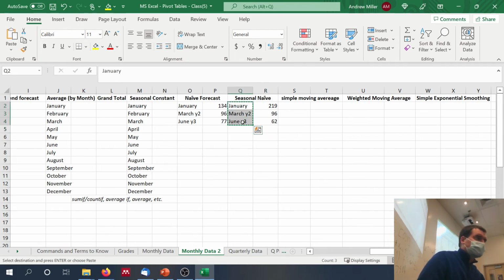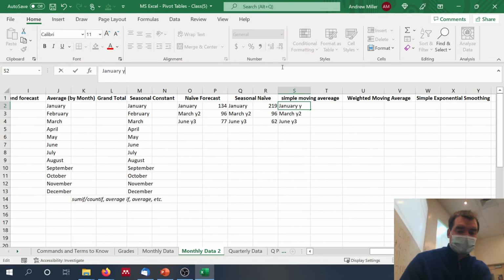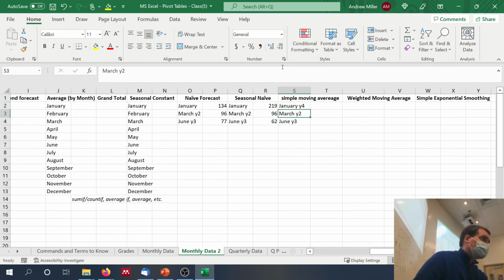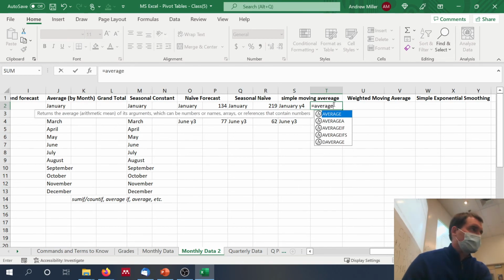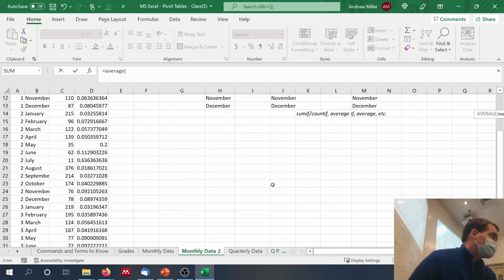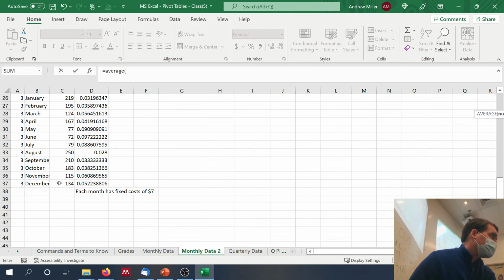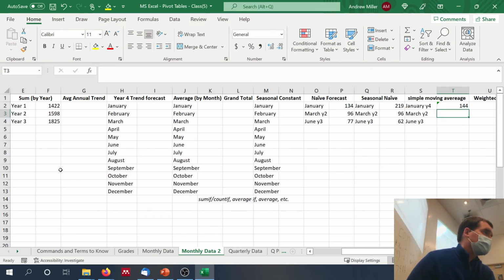So the same thing with a simple moving average, rather. We're going to calculate it for January year 4, March year 2, and June year 3. So for this, just use the average. Come down here to our 3 most recent periods. Take the average.